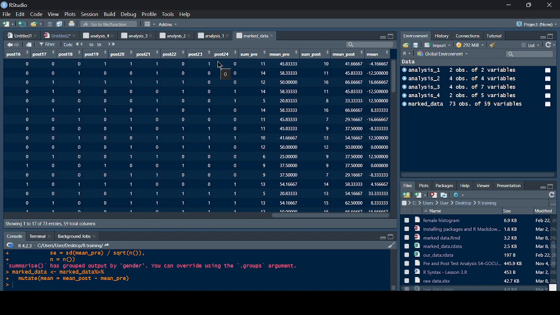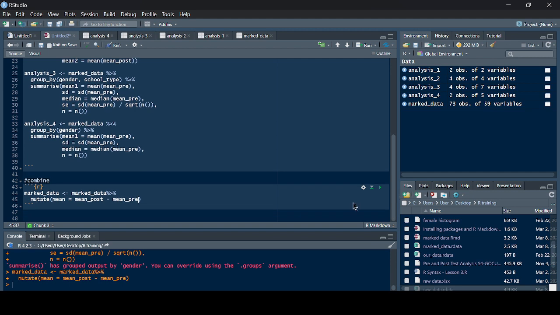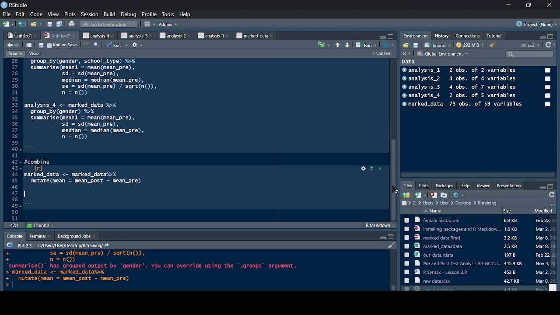So sometimes this is an easy analysis when someone needs to combine pre and post test so that he can go ahead and calculate the descriptive statistics or inferential statistics all together. Because you can just use a t-test without even using ANOVA, because you have combined pre and post test, just analyzing the difference.